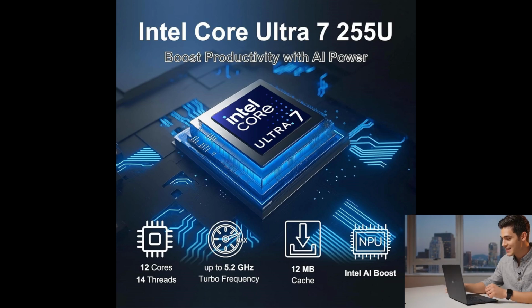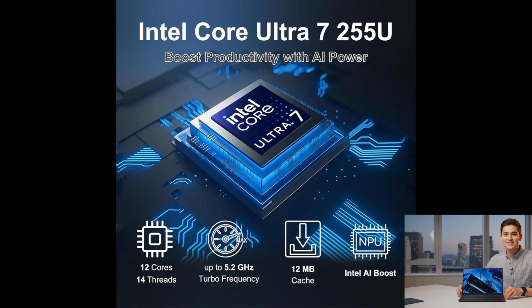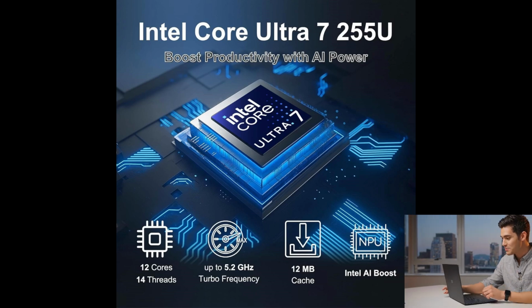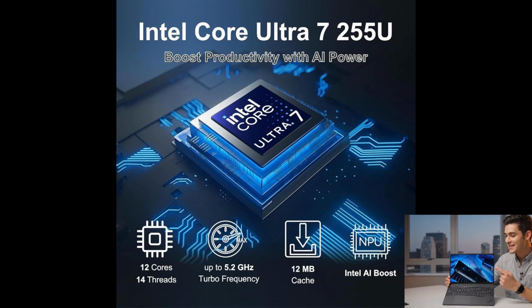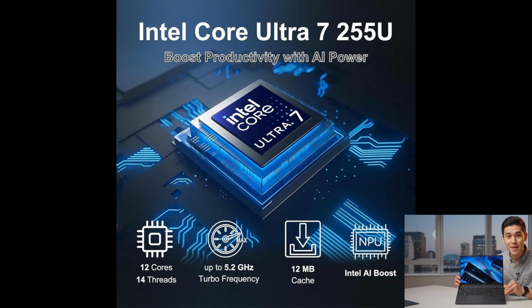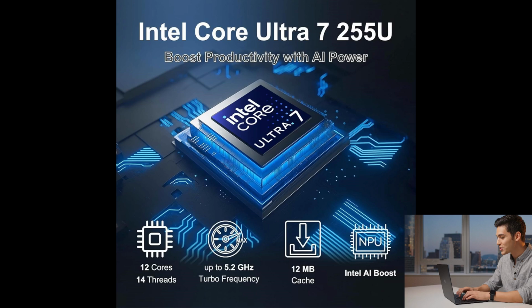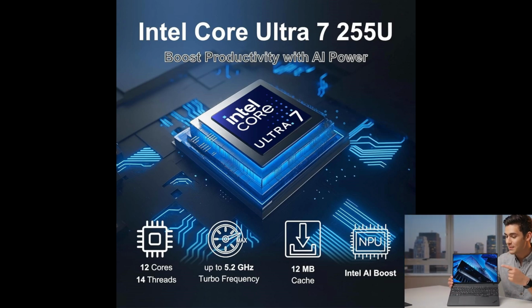We are talking about a cutting-edge video processor and CPU combination that is specifically engineered from the ground up for the era of AI. It handles intensive background tasks, smart battery management, and complex data processing with an unprecedented level of efficiency. Whether you're a student compiling heavy code for a computer science class, a business professional running massive financial models and Excel spreadsheets, or someone who is constantly multitasking across a dozen demanding applications at once, the Intel Core Ultra 7 handles it beautifully without ever breaking a sweat.